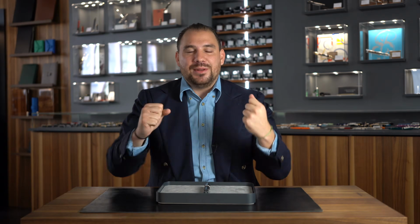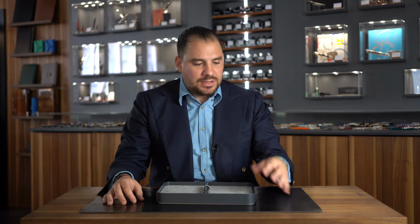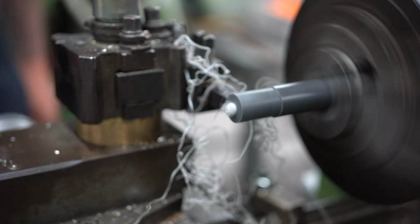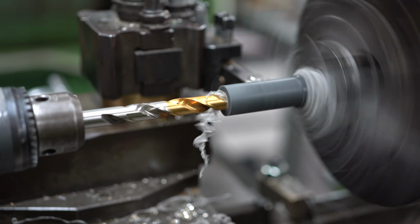Because the editions we do always must have a story, there must be an idea behind it, there must be something really emotional and strong that every time you pick that pen, you're saying like, wow, I'm so happy, it feels powerful. So, first thing I asked Nino, would it be possible to take our gray Pantone color of Style of Zug and to create a barrel in that specific gray? And Nino tells me, give me a few months and we'll be ready to produce.